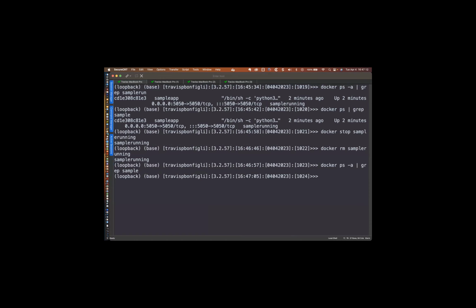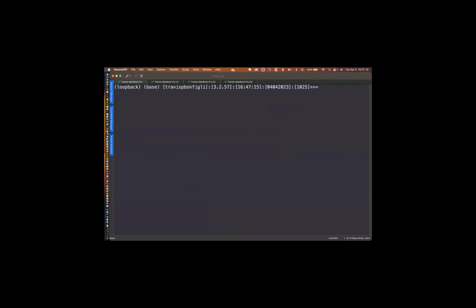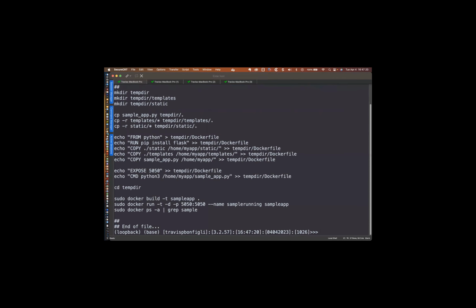So that is how you could add in at the end of that script. And let me cat that out one more time, sample-app.sh. That's how you could add in the commands to automate the building of that Docker container. All you're doing is taking those commands that you were manually running and putting them here at the end of this script.